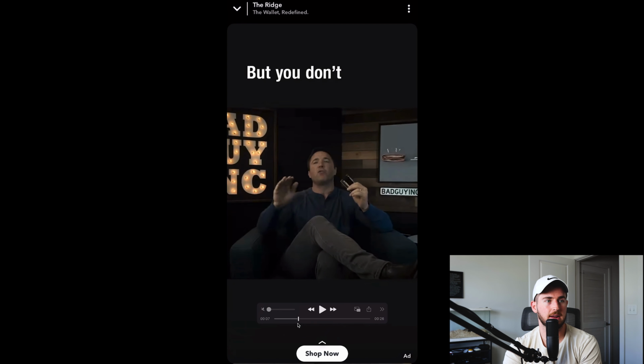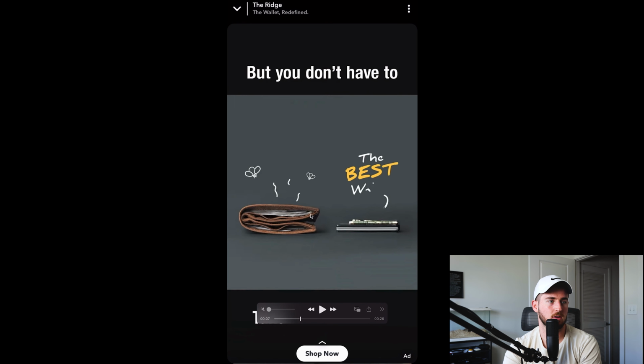Boom. Why? Oh wait, here you go. Here's a why. Okay, hey, that's pretty cool. Like, that's significantly smaller, and that's also a big thing too. If they had shot this photo from the top down, you would have just seen the top of this wallet, and you couldn't see the size comparison at all. This size comparison actually speaks louder than you think. This really shows and sells that product significantly because now you can actually see, okay, wow, that's a big difference.